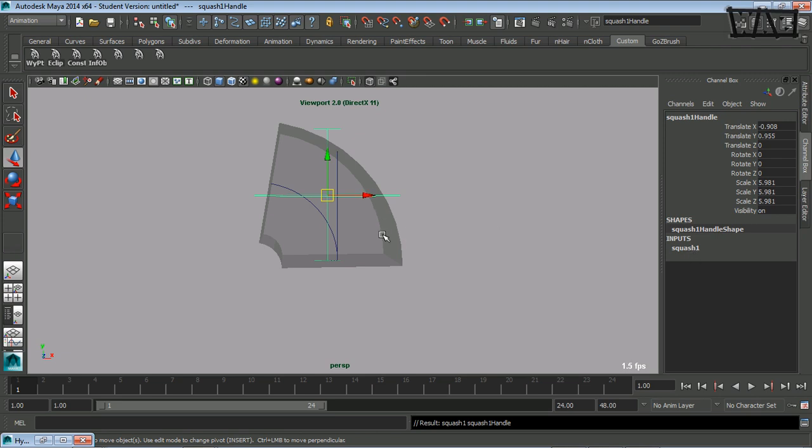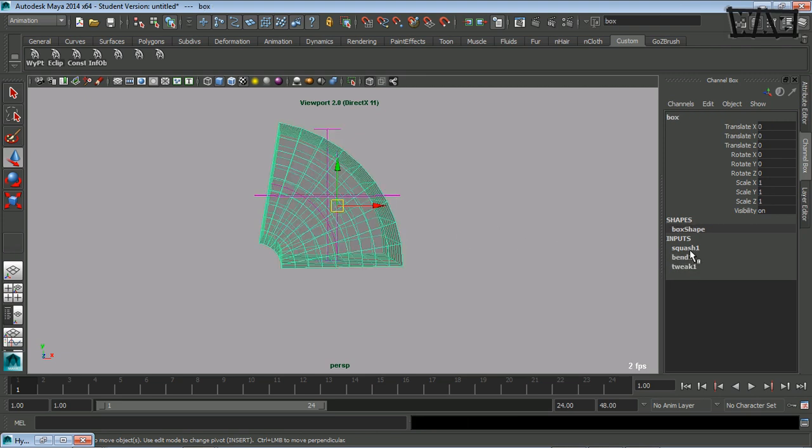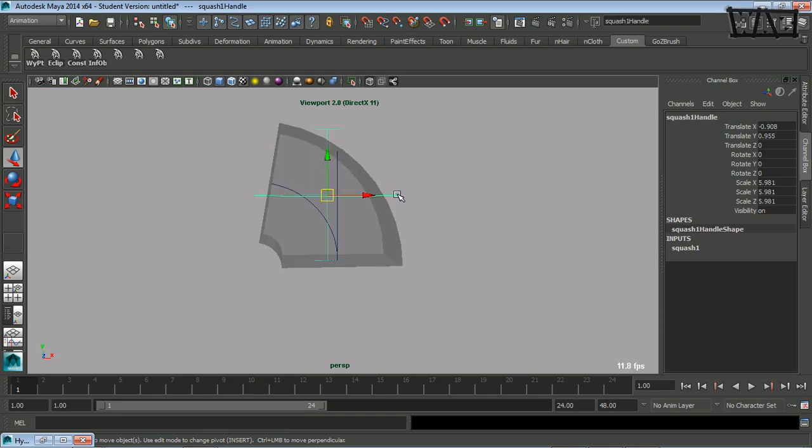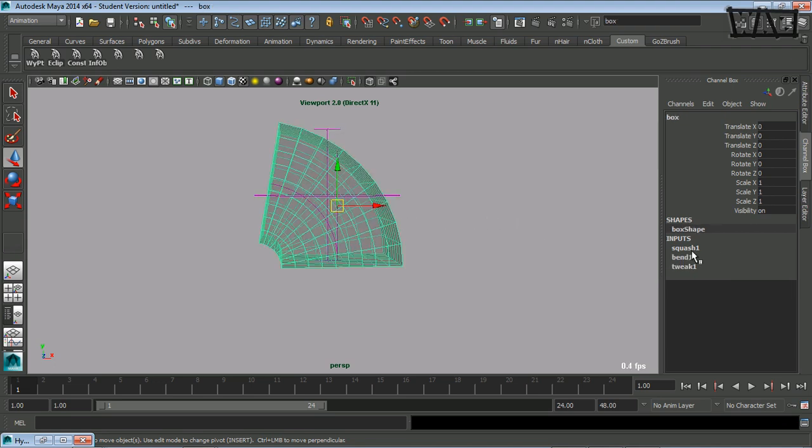So let's unbend it. You notice when I have the squash, when it created that, it only has the squash selected, right? And so I can't see the bend anymore. But if I select the box which the squash is affecting, then I can see both of them in the input section.